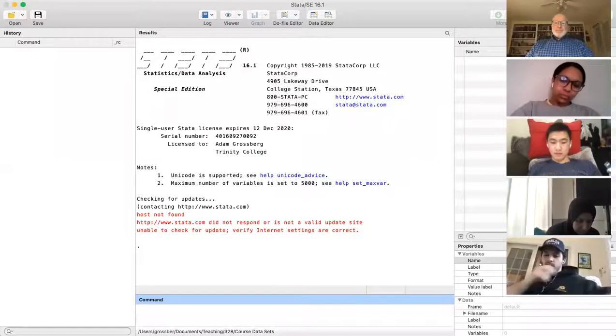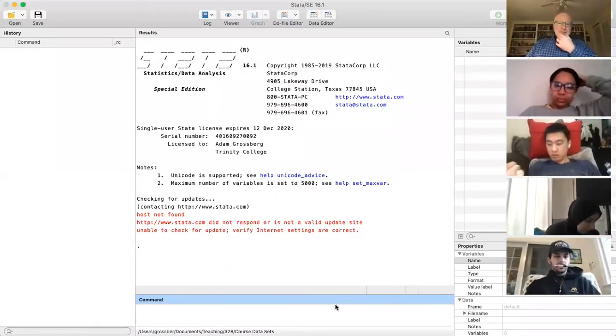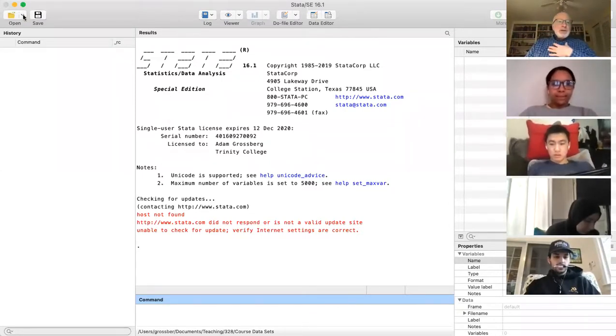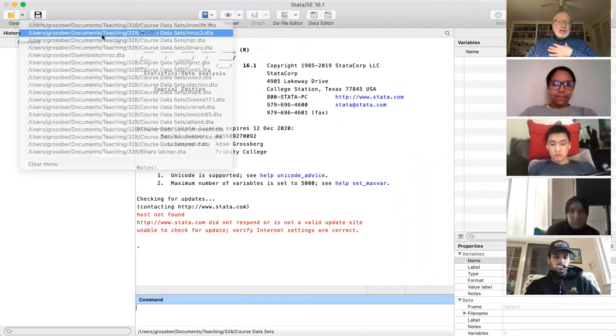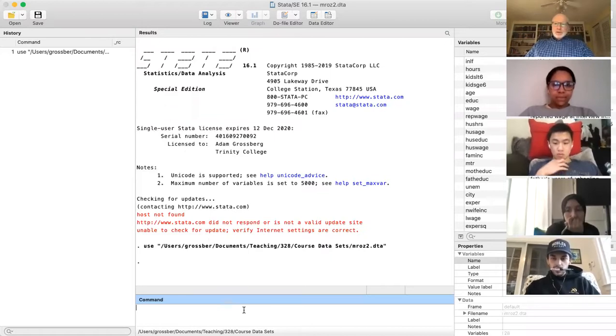Let me pull up my Stata screen. Here we go. So we were using the MROZ data set. I don't remember exactly what the regression was.